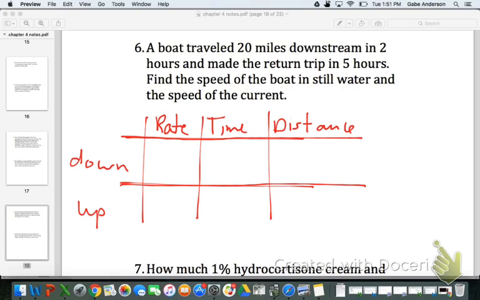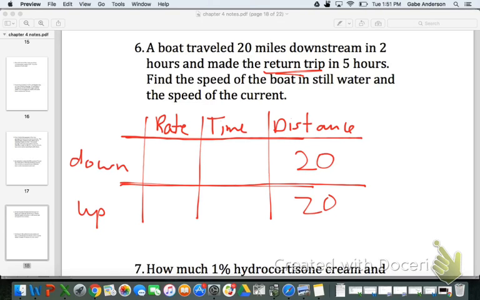But before we get to any variables, aren't there some numbers that we can just plug in immediately? Like, what do you see? Well, for one of the equations, you can put the distance as 20 miles. You can do it for both, because it doesn't say it makes the return trip. Doesn't return trip mean it's the same trip as before? Yeah. So I'd say the distance for both downstream and upstream is 20.